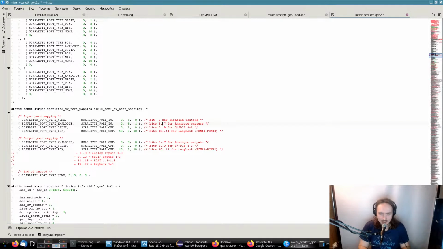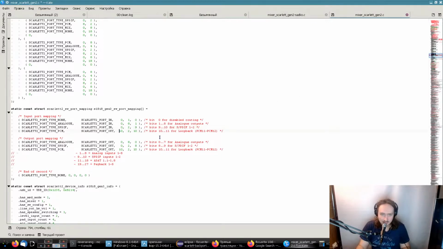So from 1 to 8 for analog outputs, that's true. Then 2 SPDIF inputs, starting with 9 for software configuration, with numbering from 9 to 10.